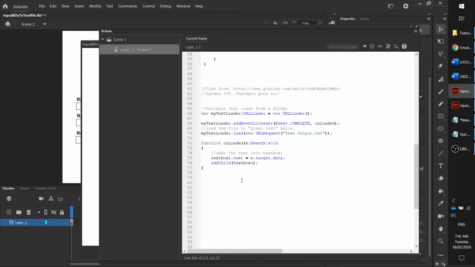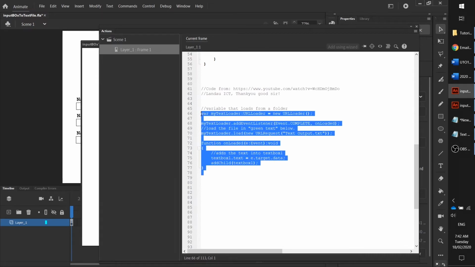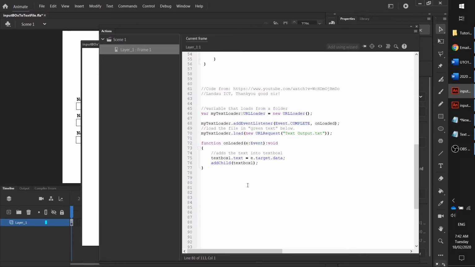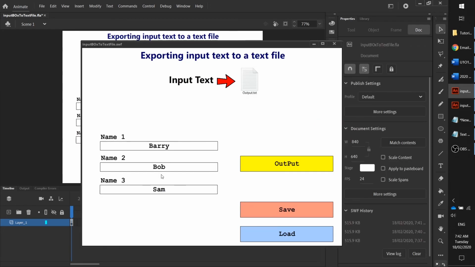So if you want to load from the text file, you can see that code higher up here, but I would recommend loading out of your share object. But if you're interested, this text loader allows you to read from a file that is external, like the text file, and then we have code that says read from the specific file, and then this loader function here puts whatever is in the text file into the text box, which in our case will be a little bit annoying because we have 3 names.